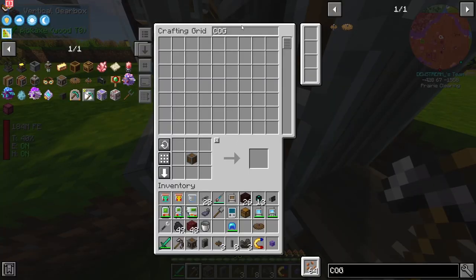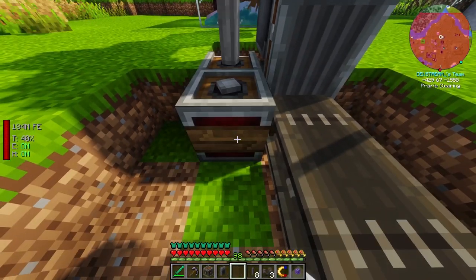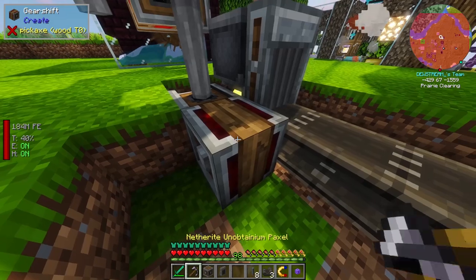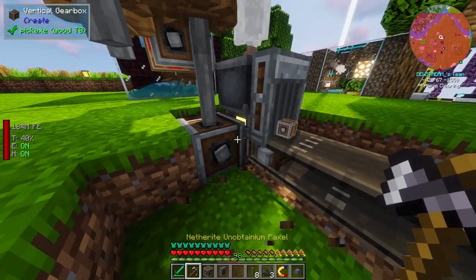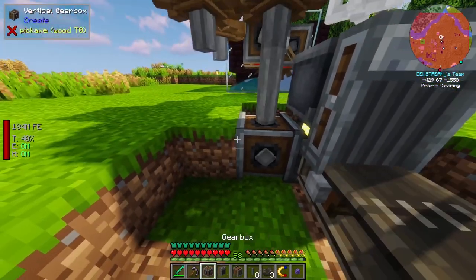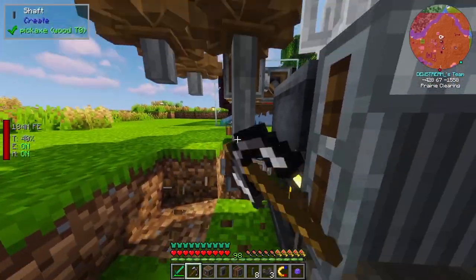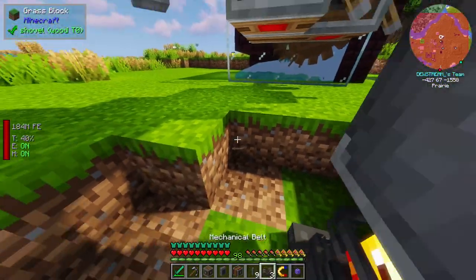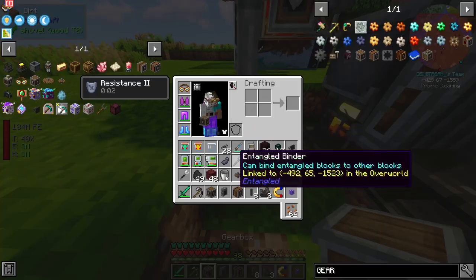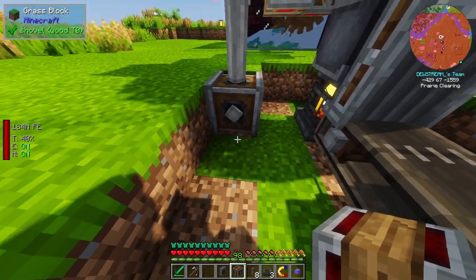Now, obviously, we want this to rotate the other way. So, we actually do need that gear shift we made before. We need one of these to be here. We kind of need it to be not how it is. Everything just needs to be slightly moved over. You know what? We can actually do that really easily. I don't know why I'm making a big deal of it. We can place this guy here. Place the vertical gearbox down. It's a little bit messy, but it's getting there.